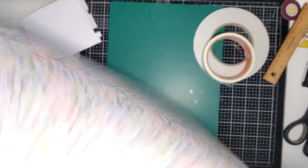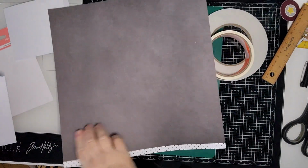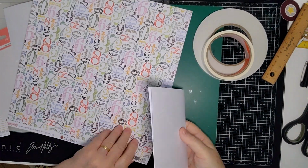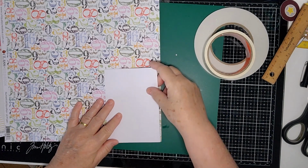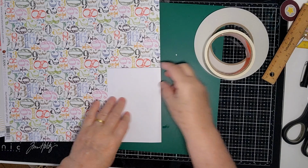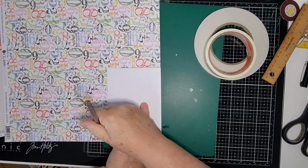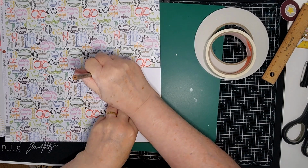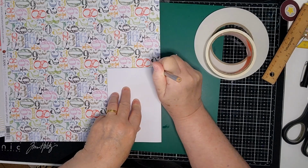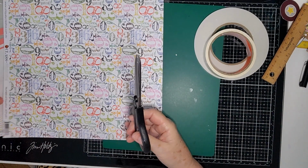And then for the other card, get my things back again. I'm using this paper with the grey on the back. So for this one, the same thing again. I'm going to put my card space down. There's my pencil here. Trace around it, and cut it out.